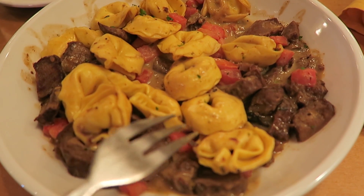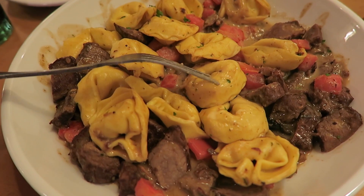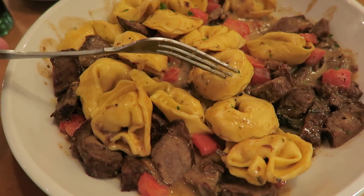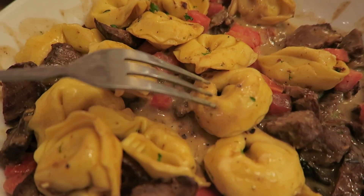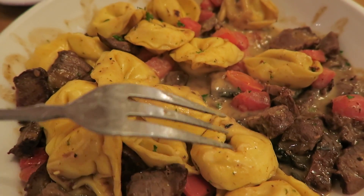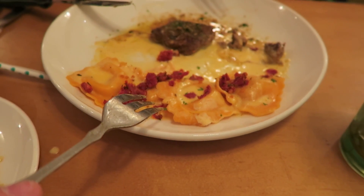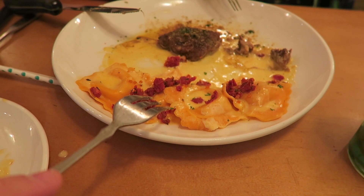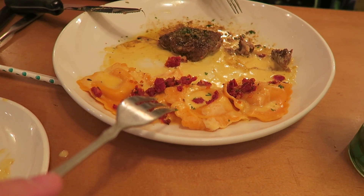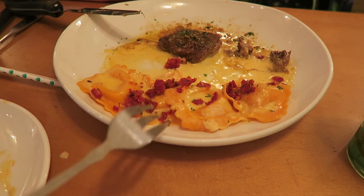My meal is pretty good — the sauce is really light so it's not overpowering. The tortellini has asiago cheese that's creamy and light, the beef is very tender, and there are portobello mushrooms hidden in there for a nice accent. I also tried the lobster ravioli and sirloin — the sirloin is solid, but the lobster ravioli is really the standout. It's creamy inside with a light lobster flavor and sundried tomatoes on top.